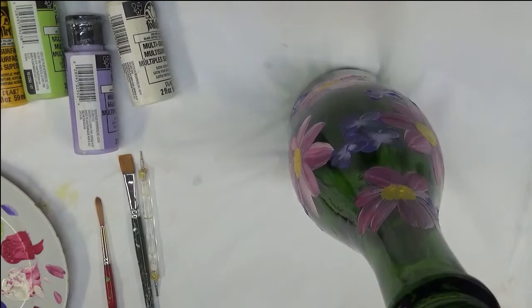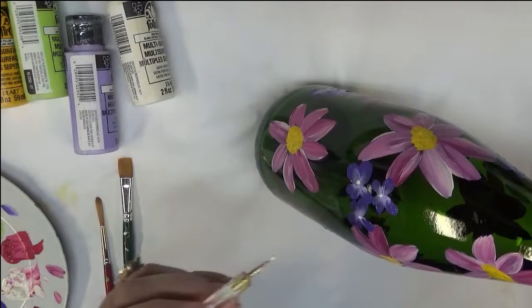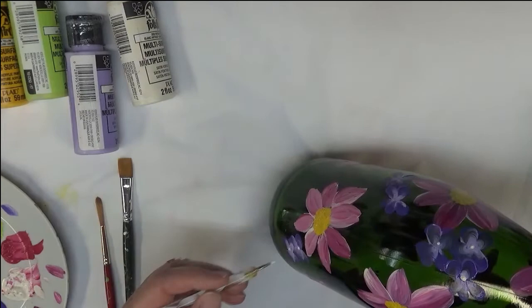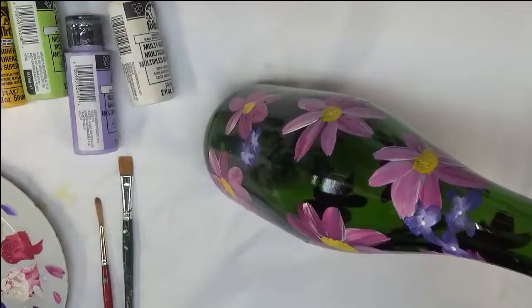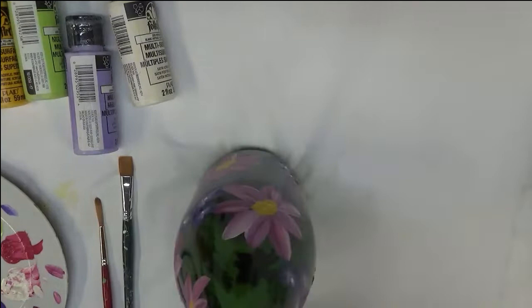Then, with the centers for these, I am using the Vintage White. So I'll go in and dot it, and just keep turning. Just very simple. Simple centers on this project, I should say, not product. Simple, simple, simple. I'm going to get my wine bottle back over here so you can see what I'm doing. There you go. I think I got all those.